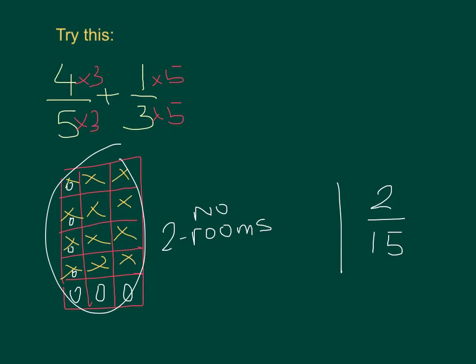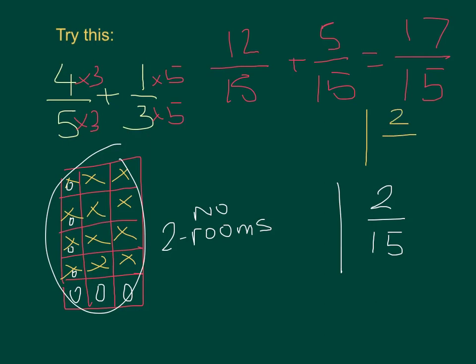So I write out my new fractions, and 4 times 3 is going to be 12 over 15 plus 5 over 15. And again, I leave my denominators exactly the same, they don't change, and 12 plus 5 is going to be 17. Now again, I know that I ended up with an improper fraction. I've got to change my improper fraction into a mixed fraction. So I see how many times I can subtract my denominator from my numerator. When I subtract 15 from 17, I'm left with 1 whole because it subtracts in 1 time, and I'm left with 2 for my numerator, and my denominator remains the same. And you notice again, your numbers are exactly the same.